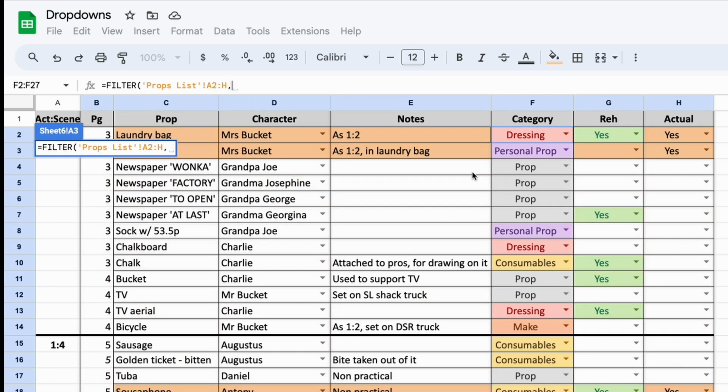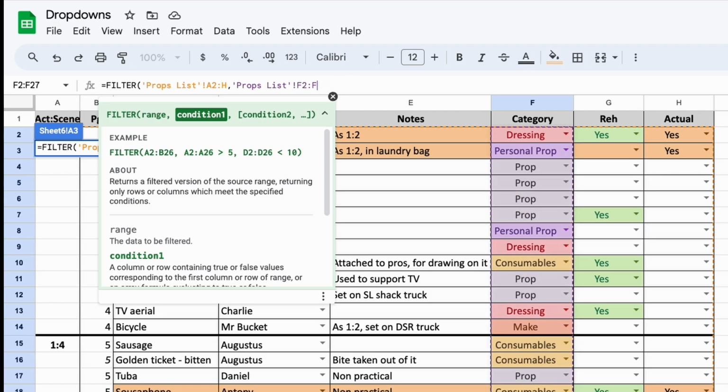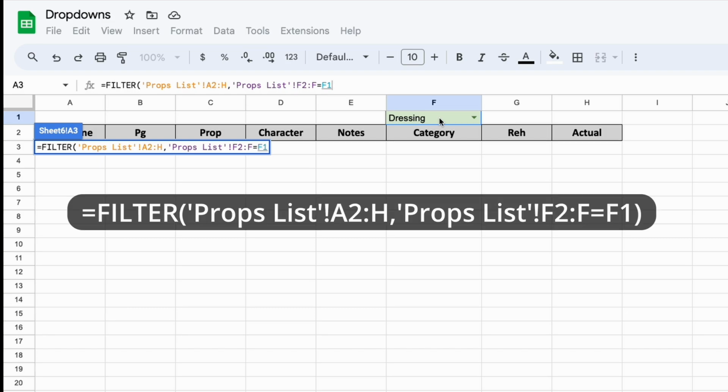If we highlight column F from F2 down, and again drop off those last numbers, we're going to say when F2 to F is equal to, and then we go back to our new sheet and click on F1. So when F2 to F is equal to whatever is in F1, we want to see all of that returned.